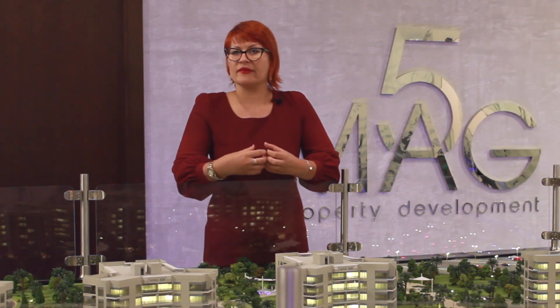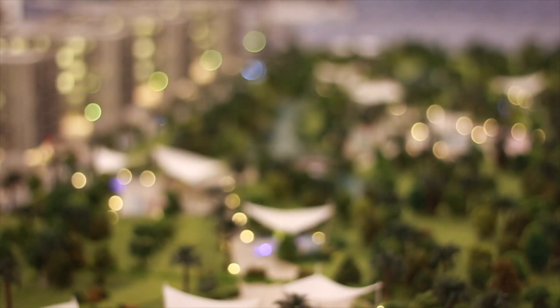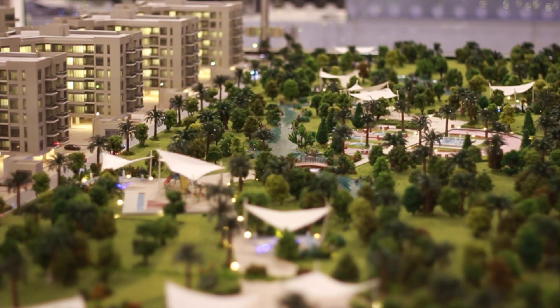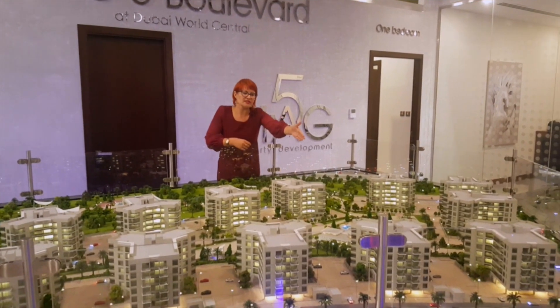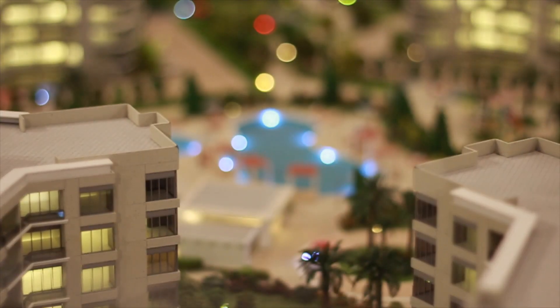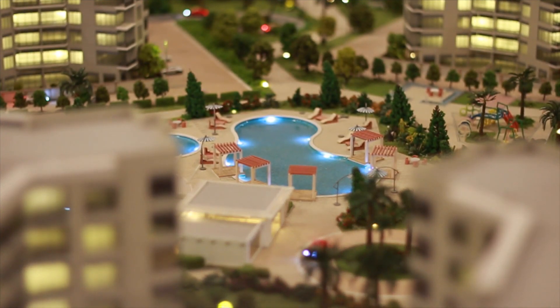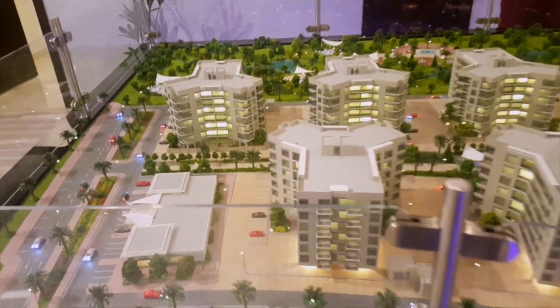If you look at it from the end user point of view, you'll really be amazed by the urban style which has a lot of greenery. The Greenbelt is the longest linear park in Dubai, which is upcoming here. So you will have a chance to enjoy your family lifestyle. There is an Olympic-sized swimming pool, a clubhouse with all the facilities, and a shopping retail space of 50,000 square feet with all it takes for residents or tenants.